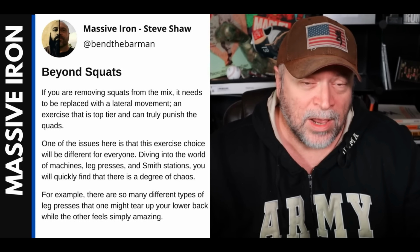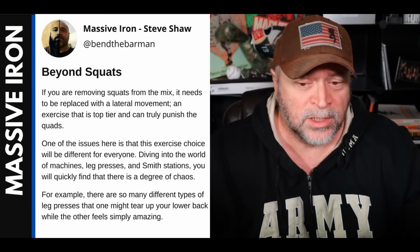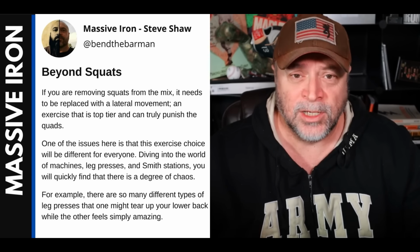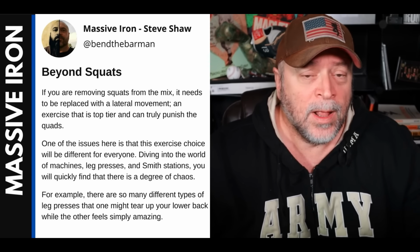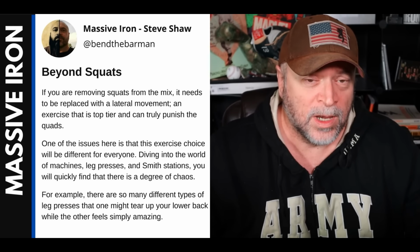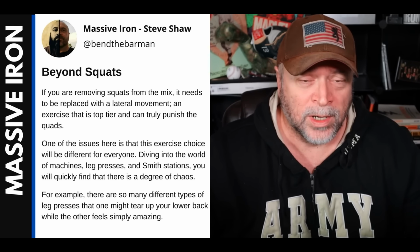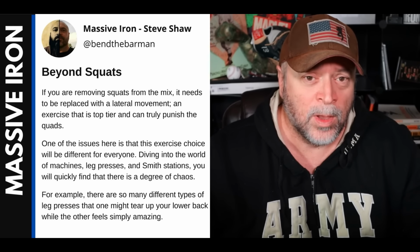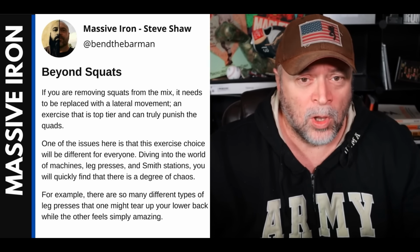Now, one of the issues here is that this exercise choice will be different for everyone. When you dive into the world of machines or leg presses or even Smith squat stations, you'll find that there is a degree of chaos. For example, there are many, many different types of leg presses. You can go into 100 different gyms and you just don't know what you're going to get. Some of them will feel good, some of them will feel great, and some of them will beat the living crap out of your lower back.